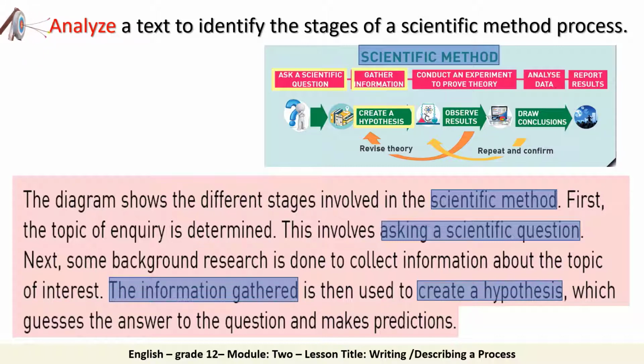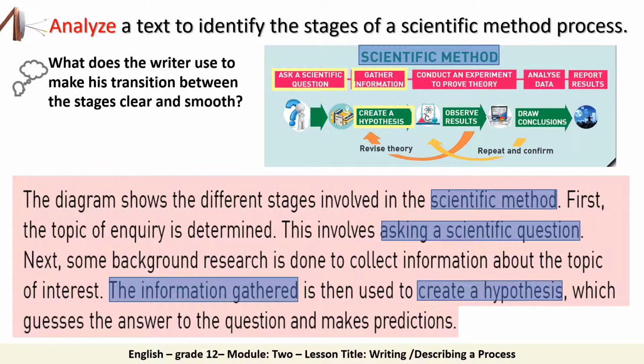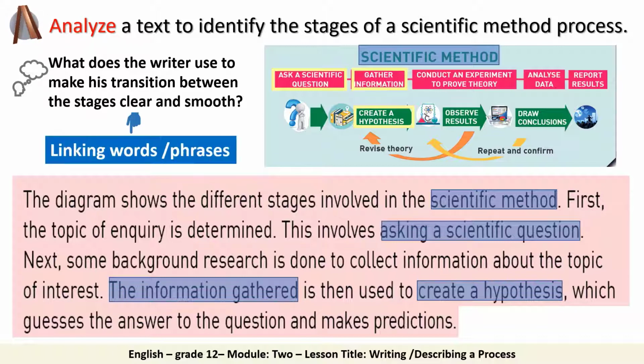Good job. Now, I want you to take a few seconds to think of the following question. What does the writer use to make his transition between the stages clear and smooth? Well done! He uses linking words or linking phrases. Okay, now can you see any of these in the description? Excellent! First, next, and then. Great!